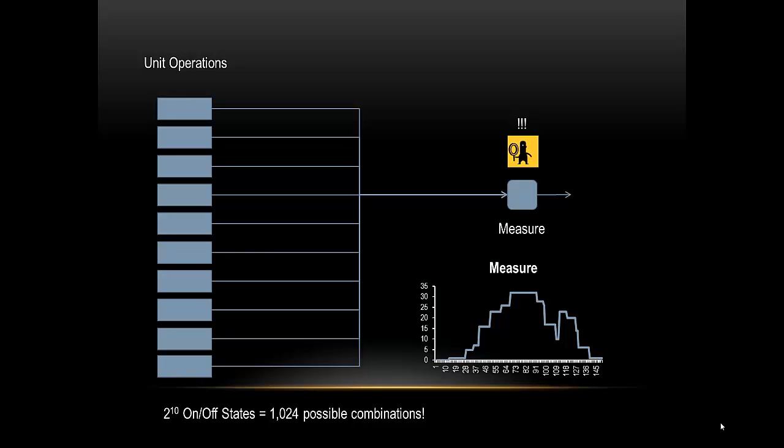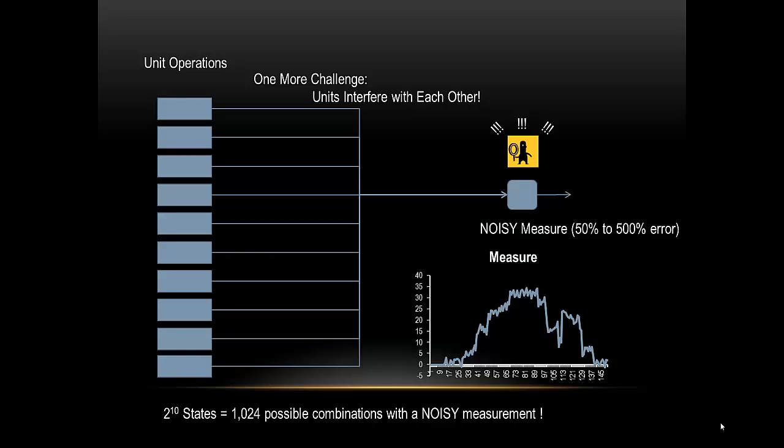But life isn't that simple. It never is. Because your measurement may be quite noisy. And in the chart I show down below, in the sample example, I know what the production is of each of the units. And just by setting up this challenge, I know what the noise is, because I've synthesized some data, and I know that the noise that I'm injecting, depending on the unit, is between 50% error, that's quite a lot, and 500% error, and that's huge.